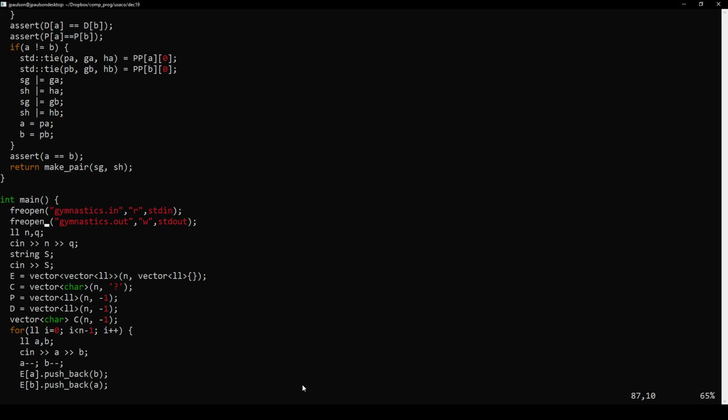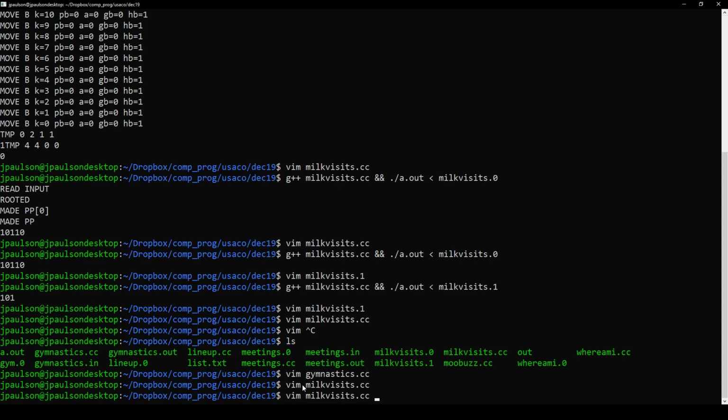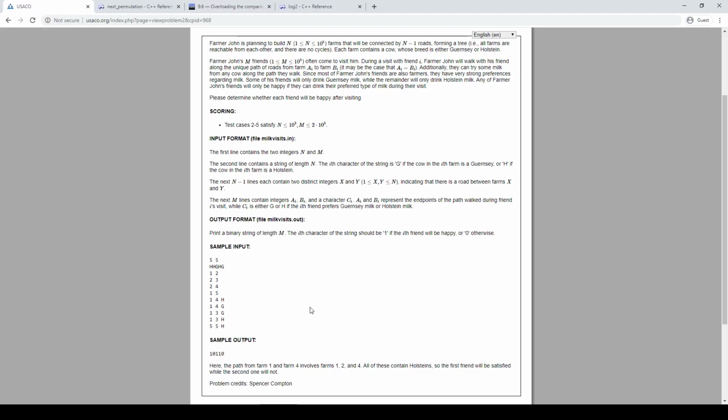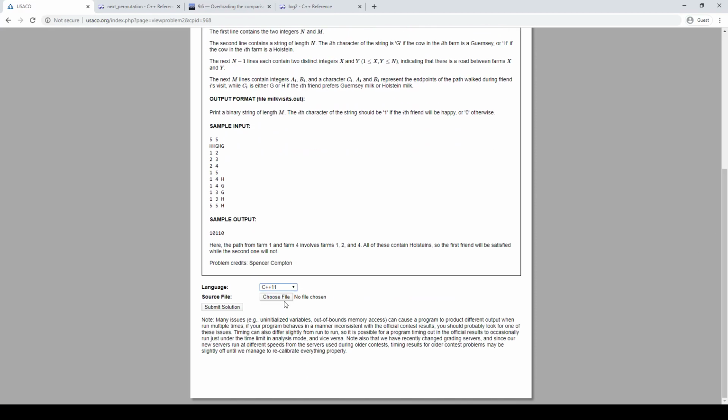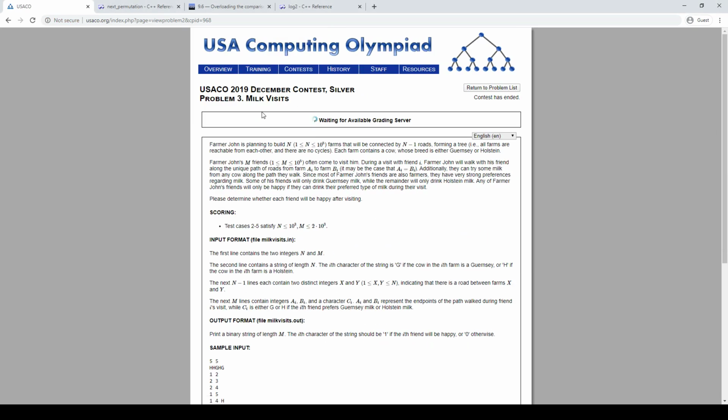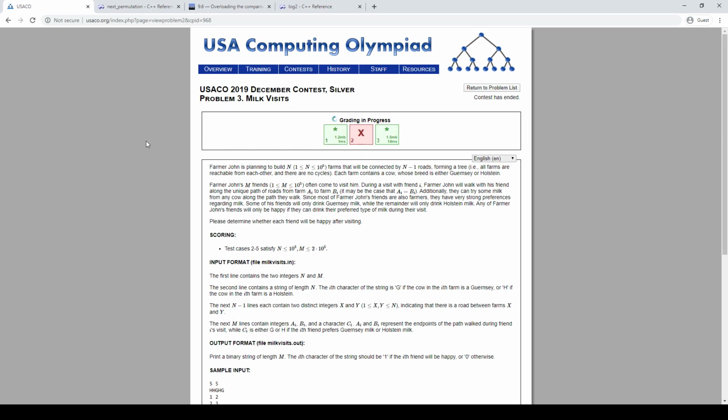To do that, we need to do the f3open thing. And this one is milk visits. Okay. All right, so let's see if this is right or not.